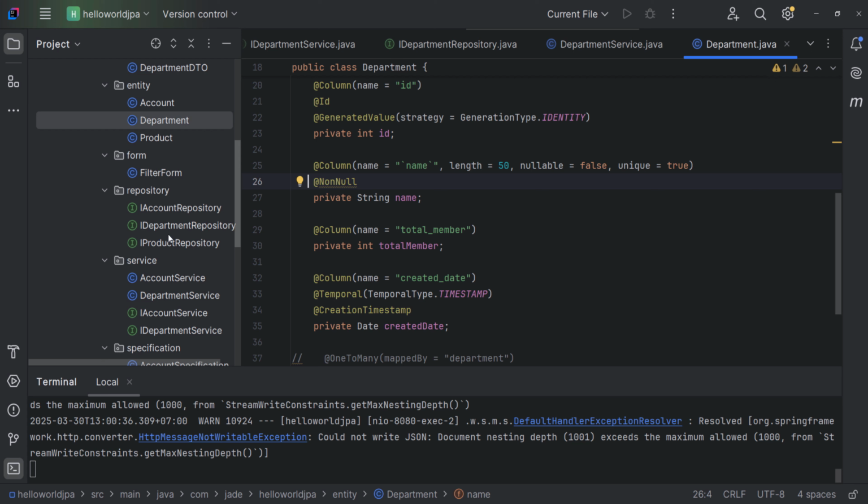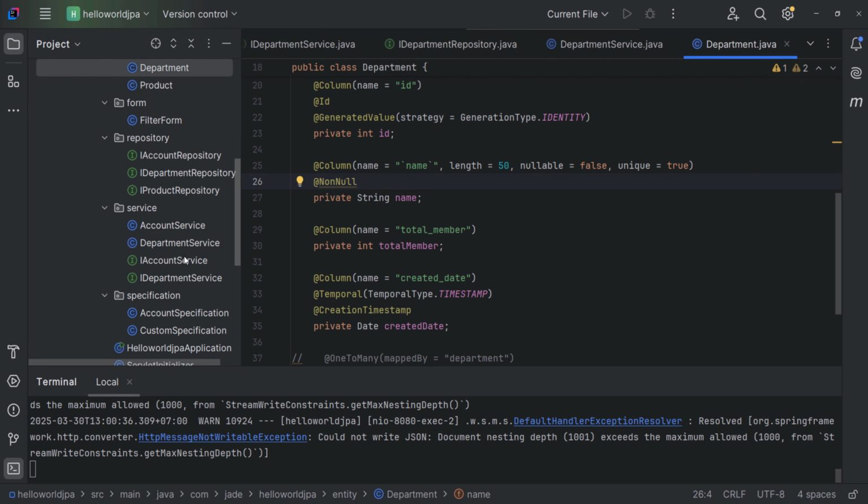Now we will add more params to filter the day, or search by day, or create a range filter for a day. We need to use the specification, right?